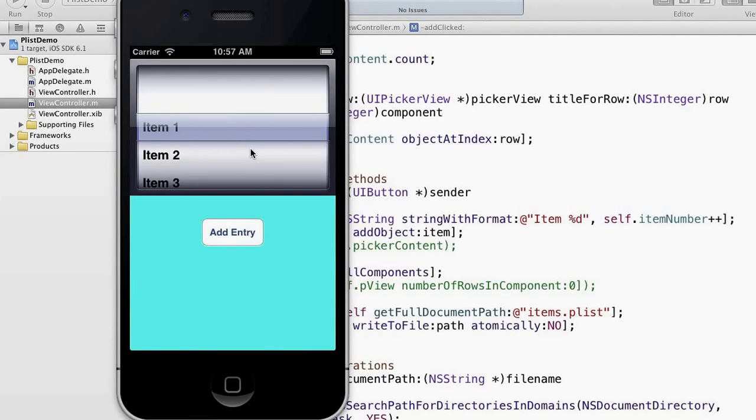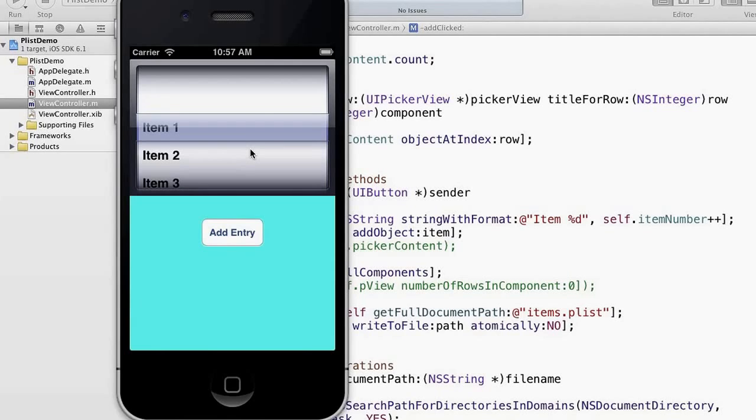NS array, NS dictionary, NS set, these are all plistable. We can write to file atomically with a plist file, and we can initialize with the contents of a plist file for all three of those types and their mutable variations.